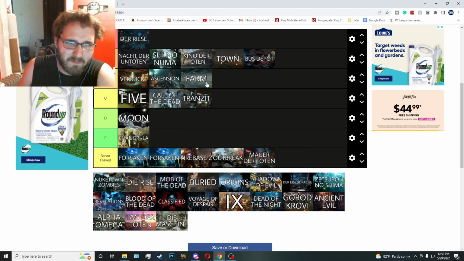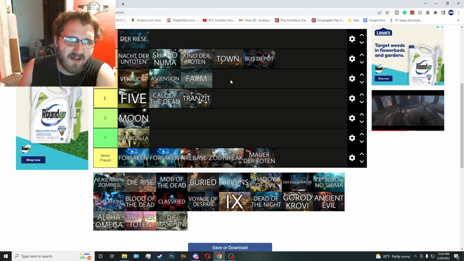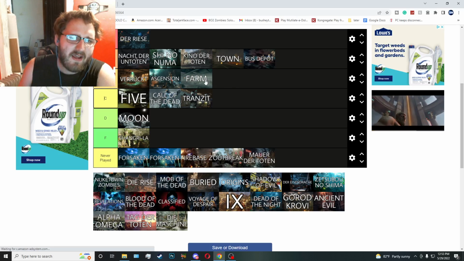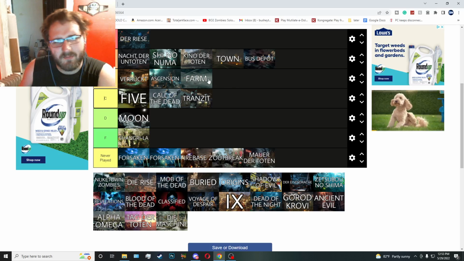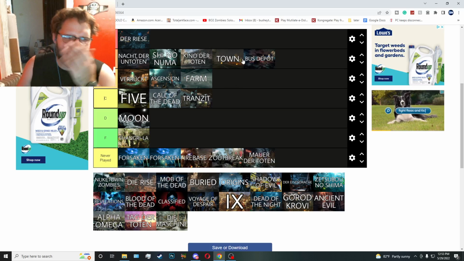This is going to be on a B tier, lower than the other two, because with Farm, there's no Pack-a-Punch. It's the foggiest one out of the other maps. It's kind of difficult to see, especially since it's dark and such. It's a tougher situation with Farm. So yeah, that's what I'm going to do with these right here.